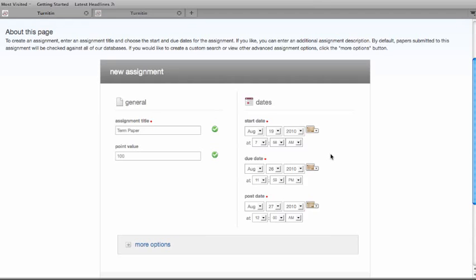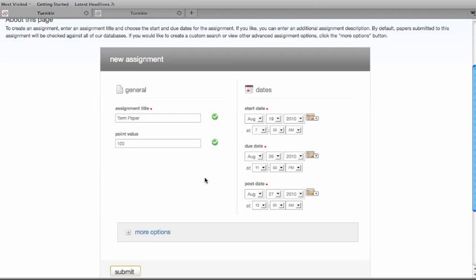The due date is the date when students must have their paper accepted by the system. That means the paper submission process must be complete by the due date and the due date timestamp. The default timestamp is 11:59 p.m., which means the papers must be accepted by the system by 11:59 and 00 seconds. The post date is only for GradeMark and Gradebook users, and this is the date when students may view the GradeMark version of the paper or view their grade in the gradebook.